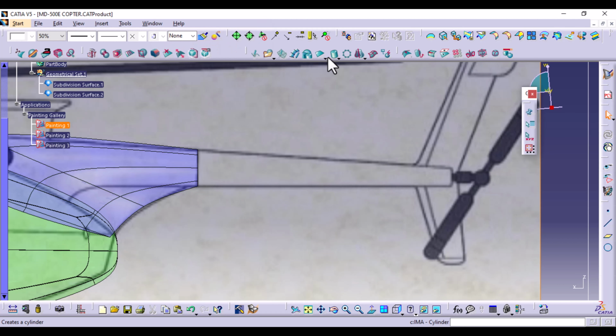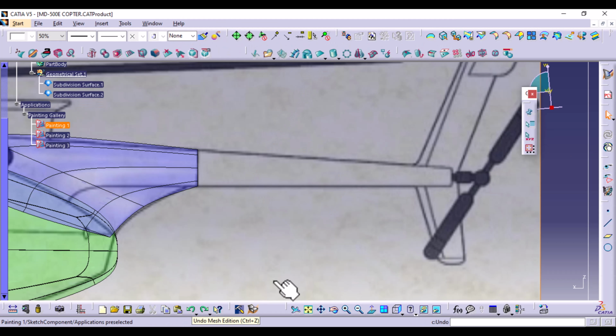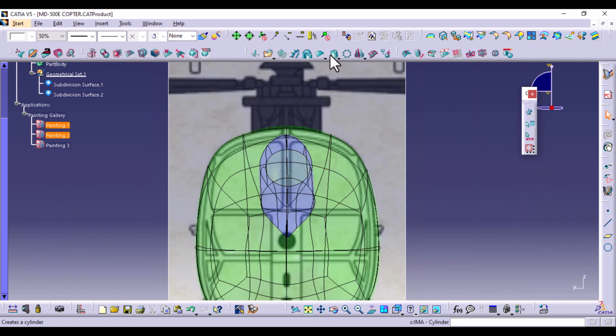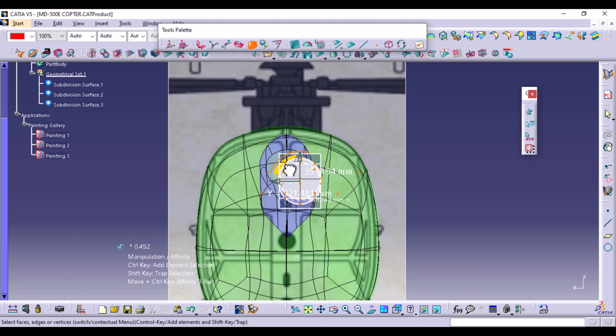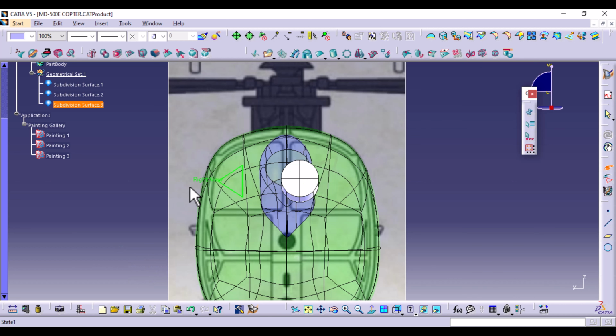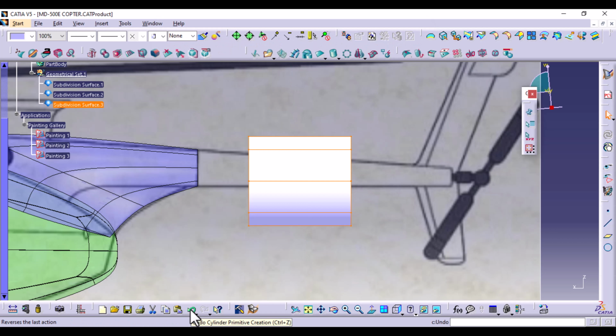What we're going to do is I'm going to create another cylinder. My bad. We need to go back to the back view. I'm going to create another cylinder. Go to affinity, click on apply, go to the right view. I don't know why it's rotated. Let's undo that. Okay, here we have it.